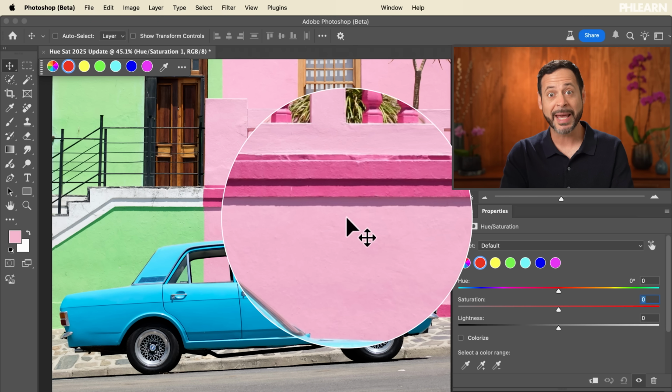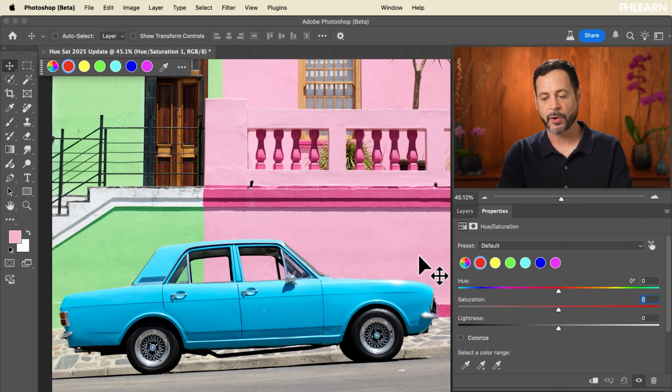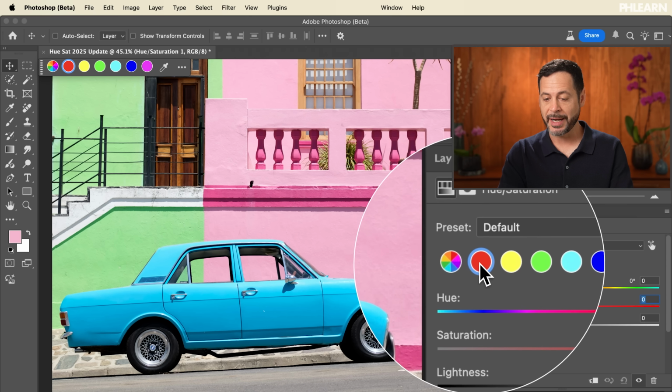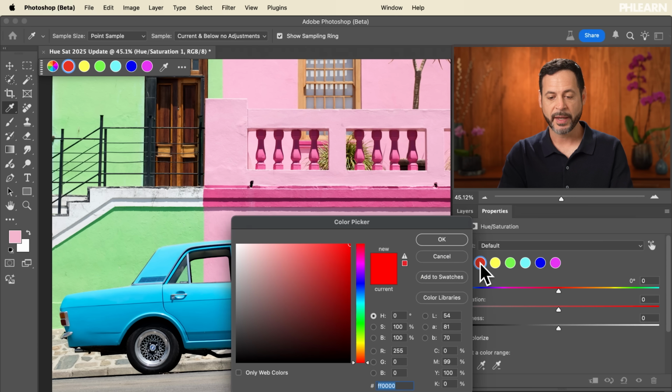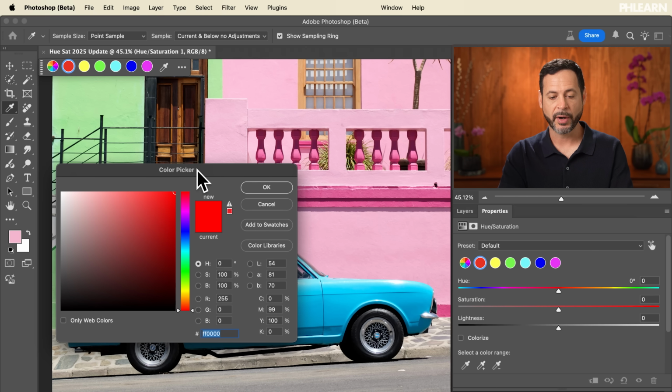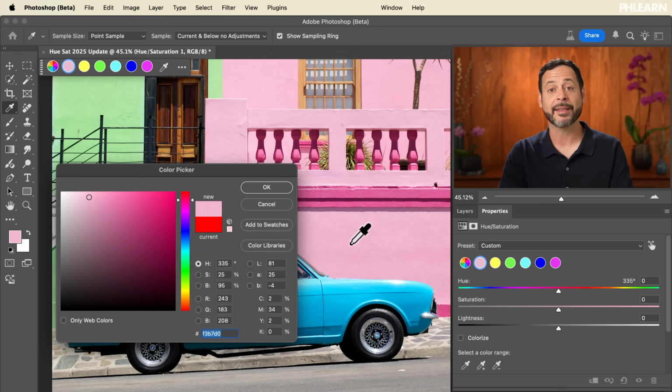Most of the time, you actually want this to be a little bit more specific. For instance, I want to adjust these pinks. I don't want to adjust all the reds in my image. I want to target those pinks. So there's a couple ways to do that. You can double click right here on any of these colors. Double click right here, it's going to bring up your color picker. And from here, you can just move right over here and you'll have the eyedropper tool. And then I can eyedrop and select that pink.